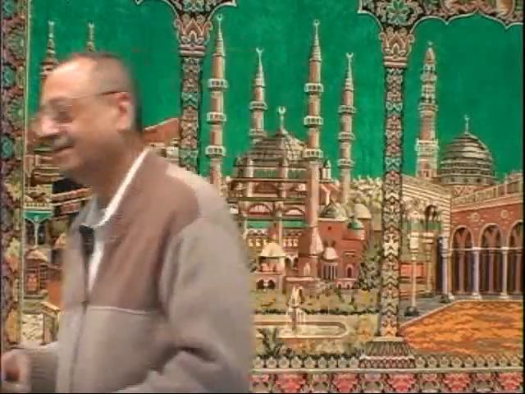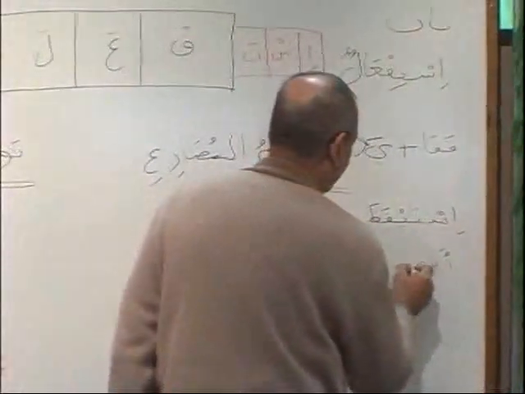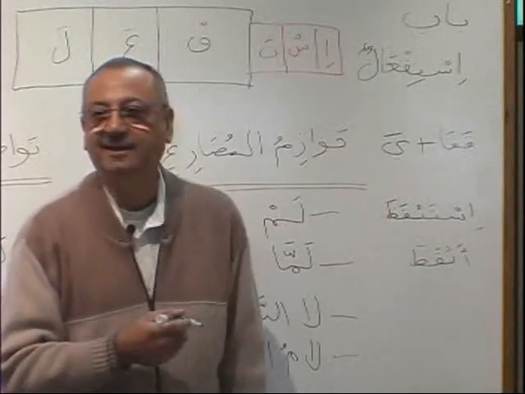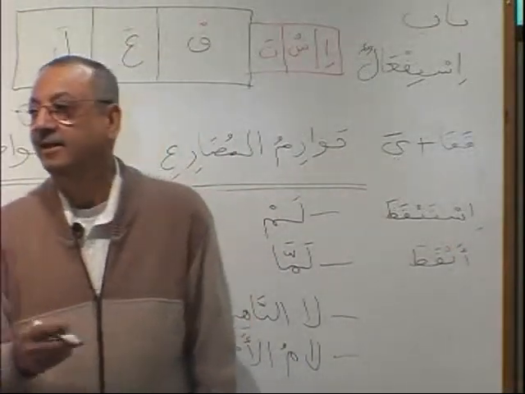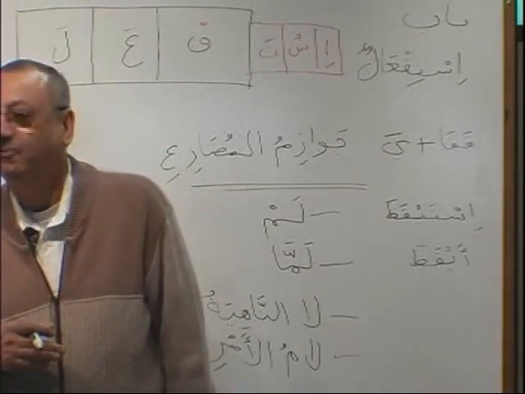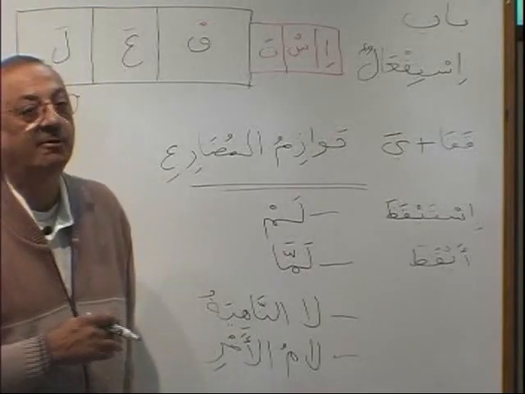It does not need mafulun bihi. But somebody wakes you up. Then we'll have to go to form 4. Go to form 4. Aykaza. What is it? Aykaza. Are you with me, brothers and sisters? Aykaza. What is the meaning of aykaza? He woke somebody else. So we will need mafulun bihi. Are you with me? We will need mafulun bihi.